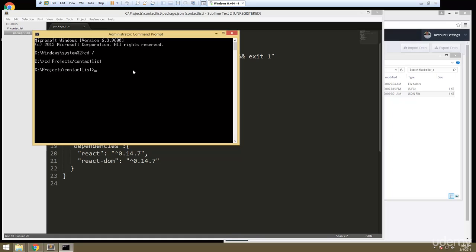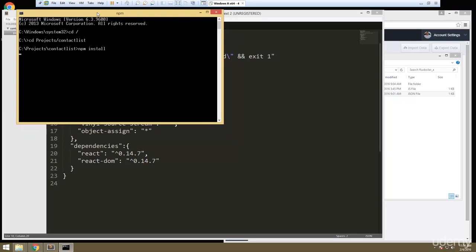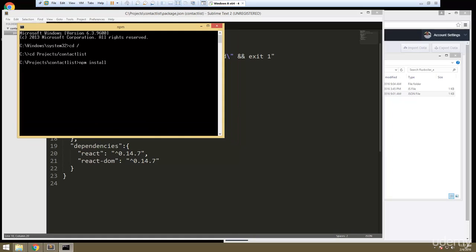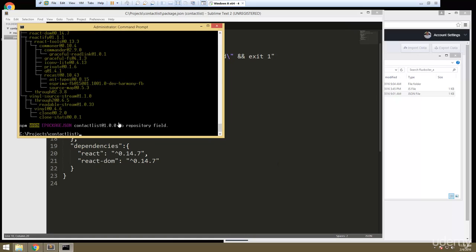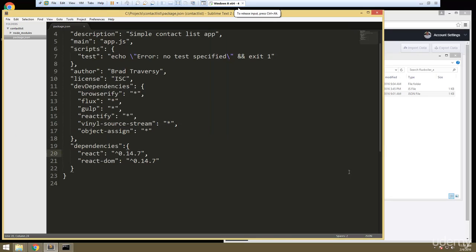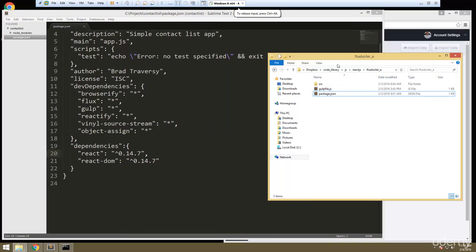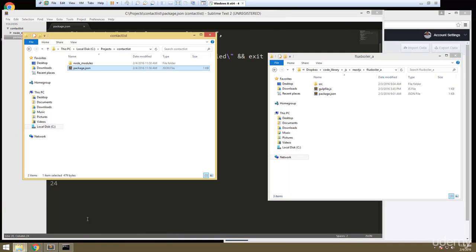Since we have our package.json file, we can just run npm install, and that'll install all the dependencies. There's quite a bit, so it might take a minute or two. That should be all set, and now we have a node modules folder.